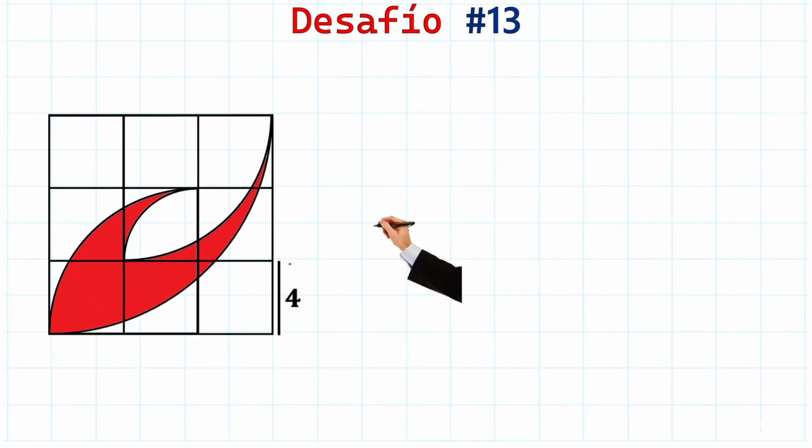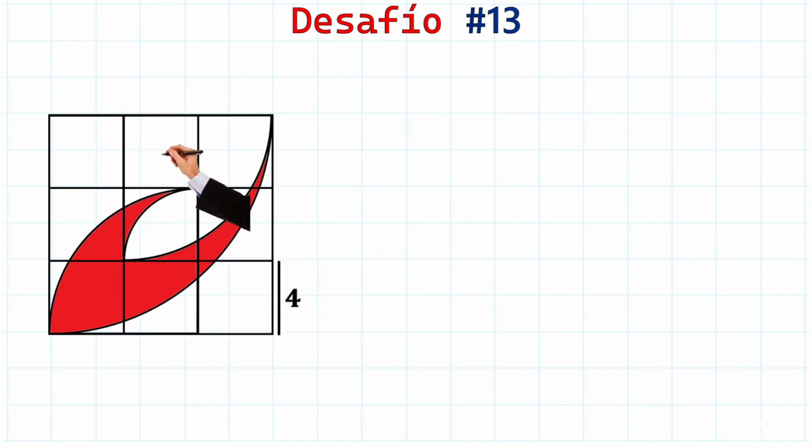Ladies and gentlemen, look at what an interesting exercise we have here. We need to find the shaded area. Let's start by noting that each of these squares, we have 9 squares, is 4 units per side. Very well. Now what we're going to do is find the total area of this big square made up of 9 smaller squares and then subtract the white spaces.